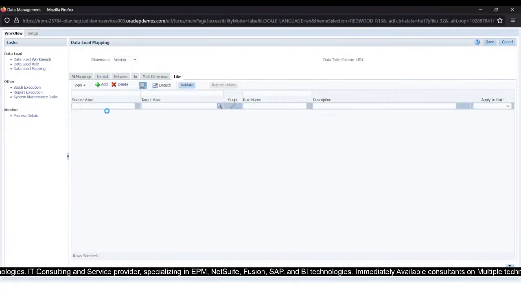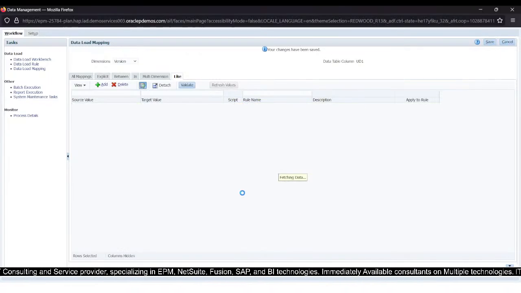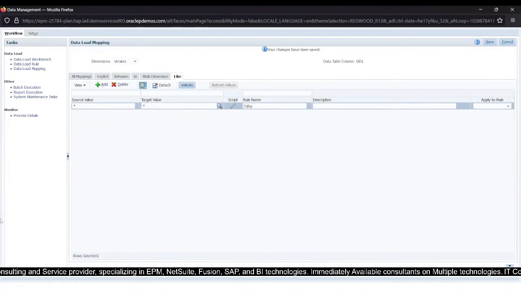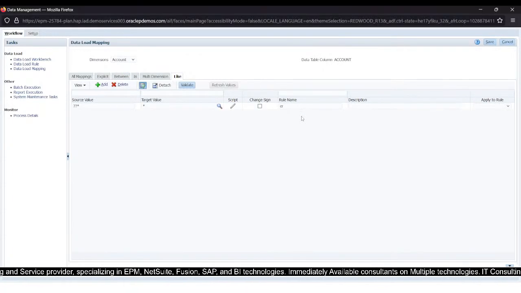And lastly for version, again we are providing star mapping. Okay, after doing this mapping part, I will then view whether I have done all the mapping correctly or not.